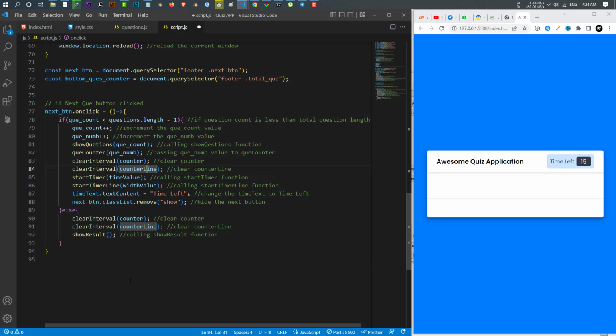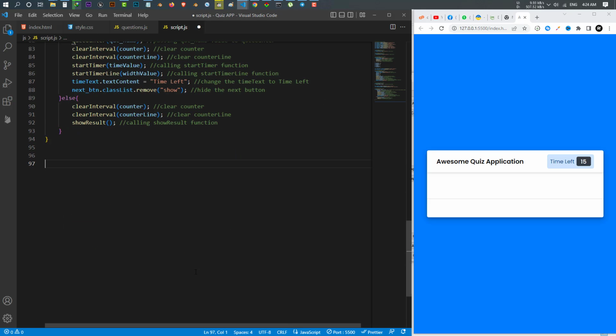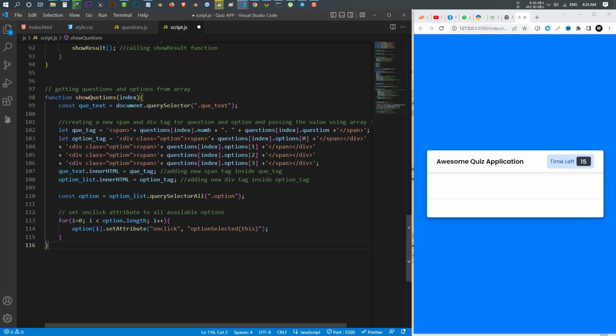Once we did that, the next thing to do is to get questions and options from this array, from this questions.js. I want to get them. So how can we do that? Actually it's very easy. I make a function and I call it show questions, and I pass a parameter called index.